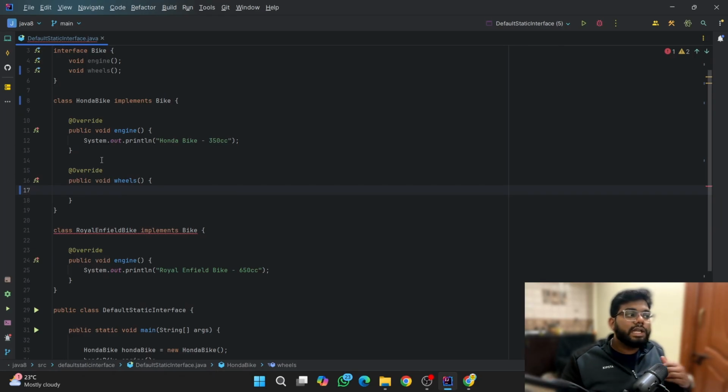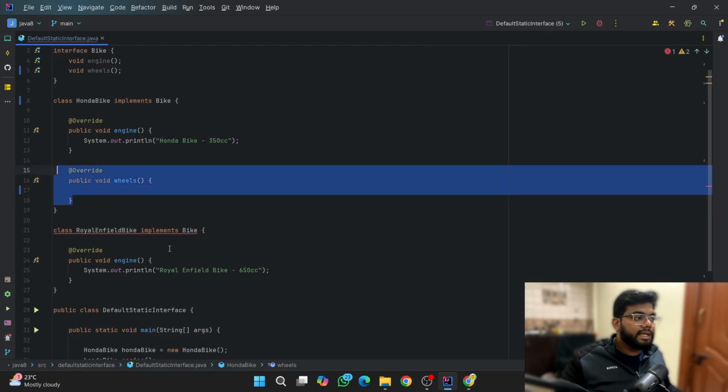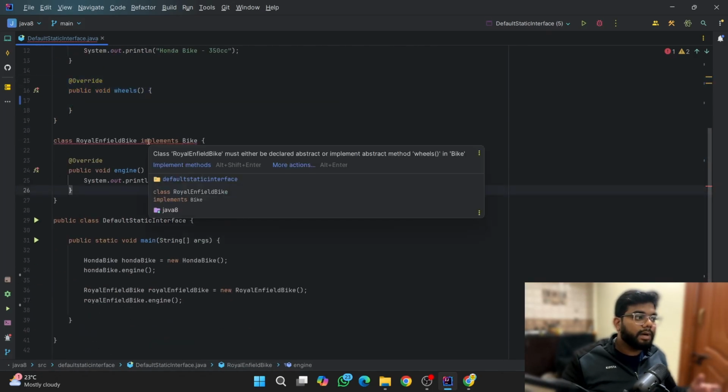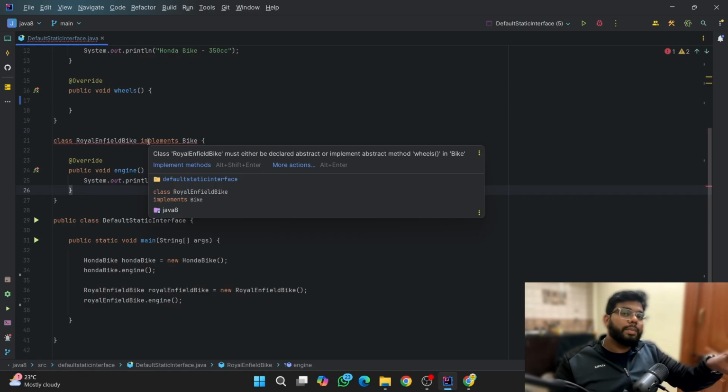But think, it will always be two, right? It's not going to change for a bike. For example, take an instance like a bike always has two wheels, right? So in this case, again I need to give one implementation here. Again, if I go here, again I need to implement. So think of it as just a sample application or program, right?